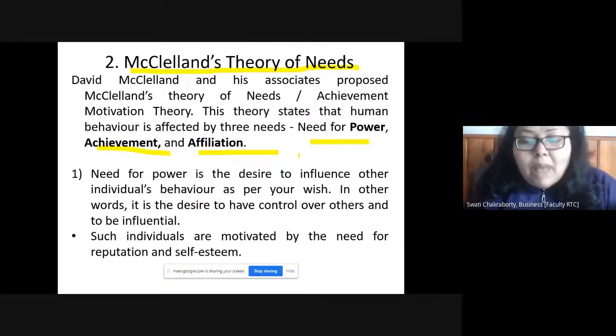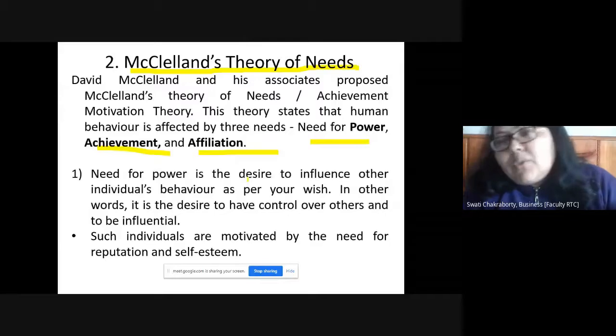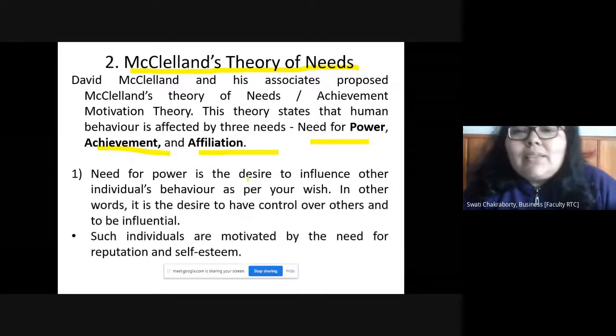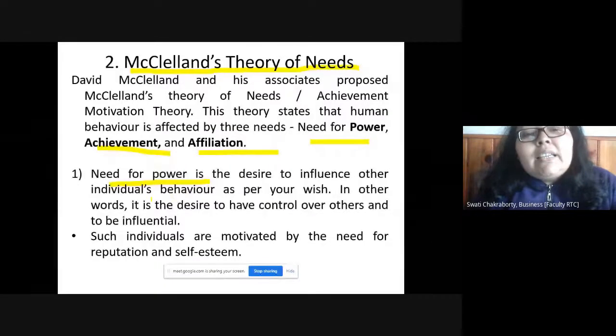Now, when we say need for power, we mean the need to control others' behavior. Some of us have a feeling that we would love to influence others. If you are working in a team and the people are not willing to listen to you, but you're correct, you would want people to listen to you. That wish, that desire within you, of how much you wish that others start listening to what you have to say. When others start listening to you, that means power. You have that capacity to influence others. Only when you are able to influence others would they listen to you. That's where we talk of need for power, influence.